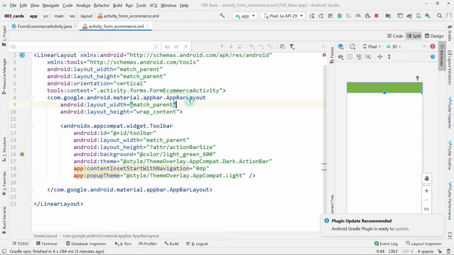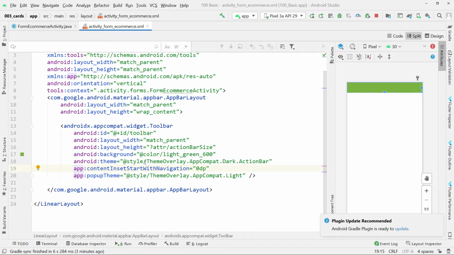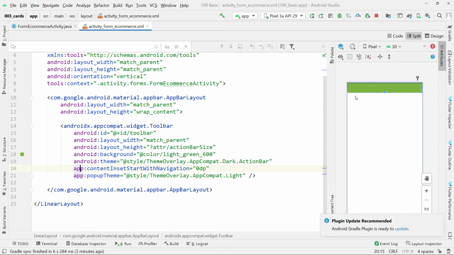It's just an app bar layout on top, and then you include this toolbar inside with layout width match parent and height action bar size, and then we give it a background of light green 600. We can remove this one, or just press alt and enter and it will fix itself. Okay, so we have the app bar there where we'll put our own app bar that we want.